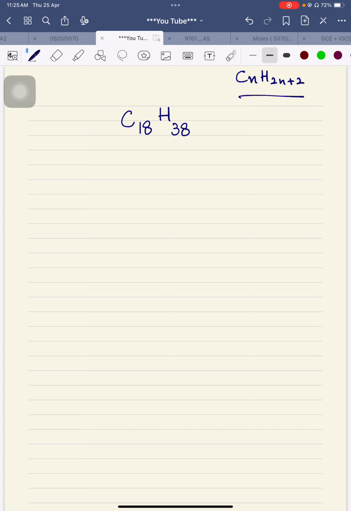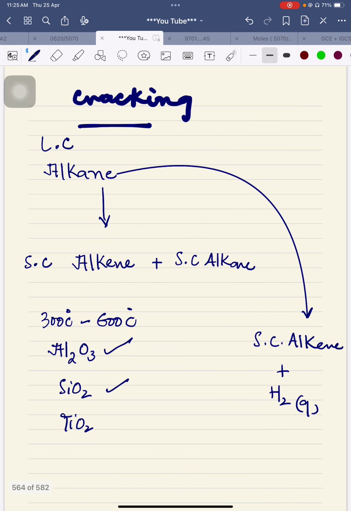Guys, let me inform you very clearly. C18H38, CnH2n+2 is the general formula for an alkane. I have just told it to you. We have this alkane and we are going to crack it down into smaller compounds. Okay, guys, as per my commitment, I'm going to make two types of compounds. One party will have the combination of shorter chain alkane and shorter chain alkene. The other party will have shorter chain alkenes and hydrogen, with the same promise that the number of carbon and hydrogen atoms in the reactants and the products should be the same.